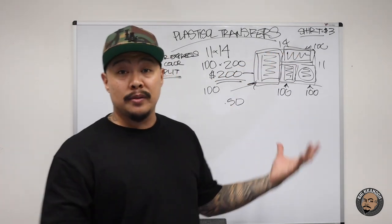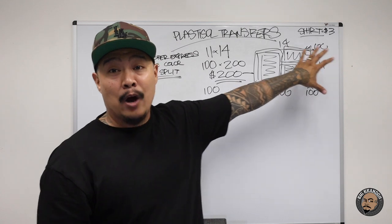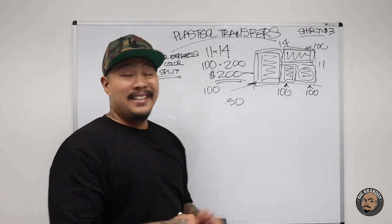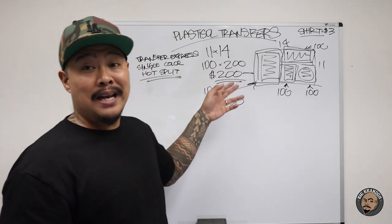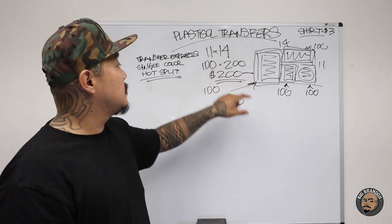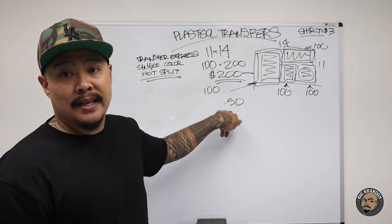So the benefit in using Plastisol Transfers just like this, Transfer Express Transfers, 11 by 14 gang sheet, doesn't matter how many designs you put on this one sheet, you're only gonna pay per sheet. So remember, the price break is above 50, above 100. When you're buying 100 of them, it comes out to $1.80 or something like that per sheet. So it's 180 bucks. But like I said, for the sake of the video, we're gonna say $2, $200 for 100 of these, 100 of these, 100 of these, 100 of these, which breaks down to 50 cents per design.